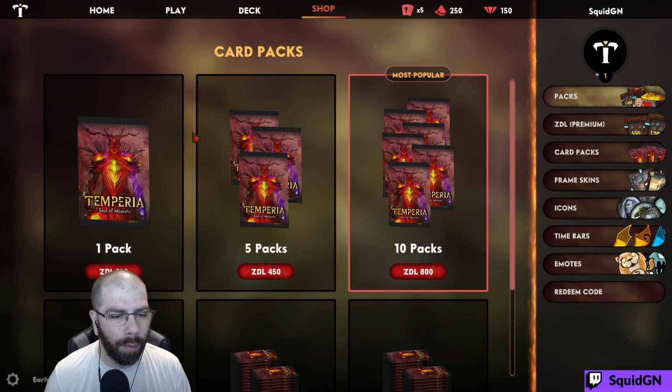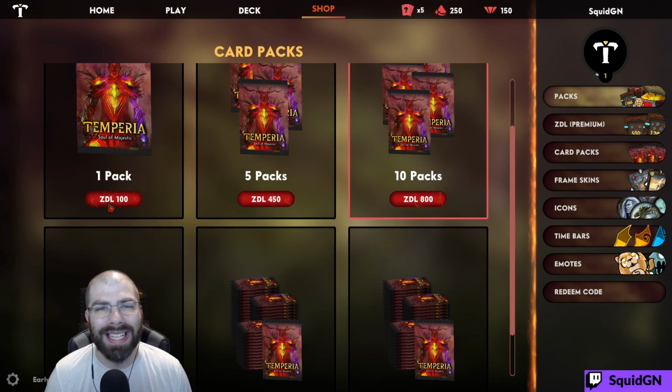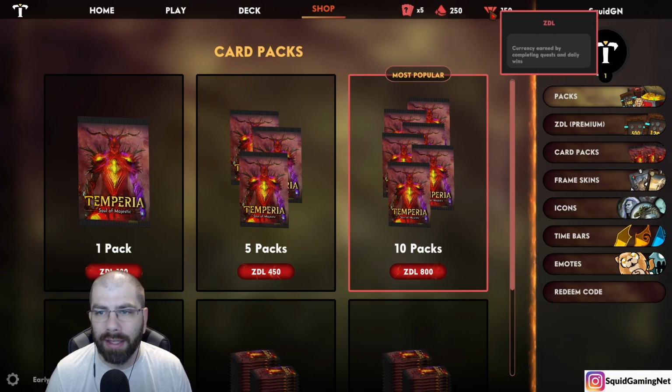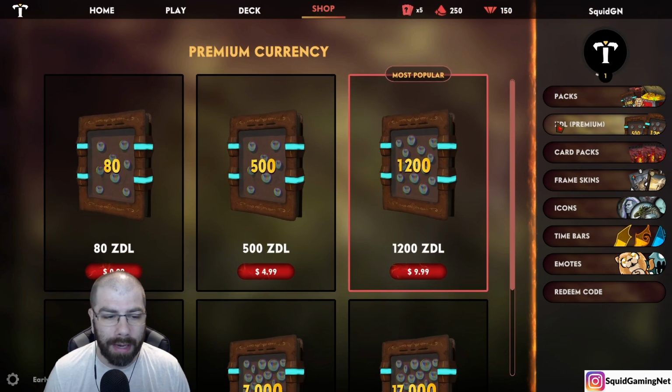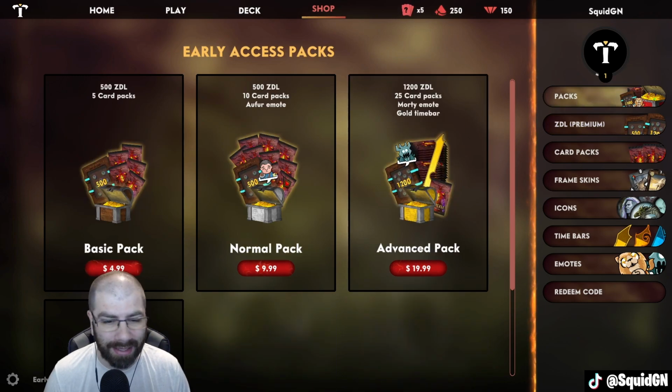Next, we have a shop where you can buy card packs, and you do so with ZDL. Now, that is this right here, and it is a currency that is earned by completing quests and daily wins. So you can also come down and you can purchase ZDL. To give you an idea of a cost, 80 ZDL is 99 cents or $1 basically.